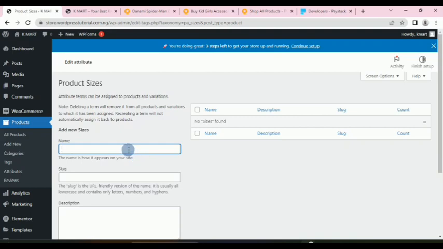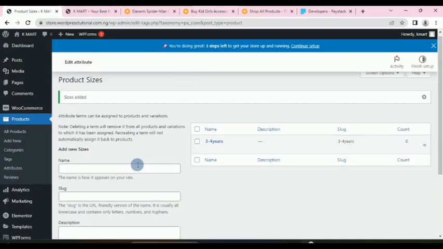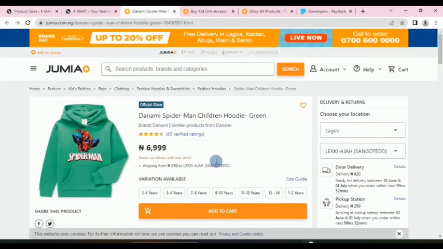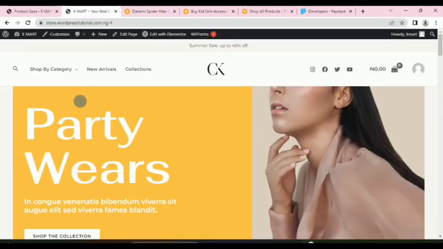So I can have something like 3 to 4 years. It has one of the sizes. I say add new size. It is added. I can have the other one, 5 to 6 years. I'm not going to use all of them.